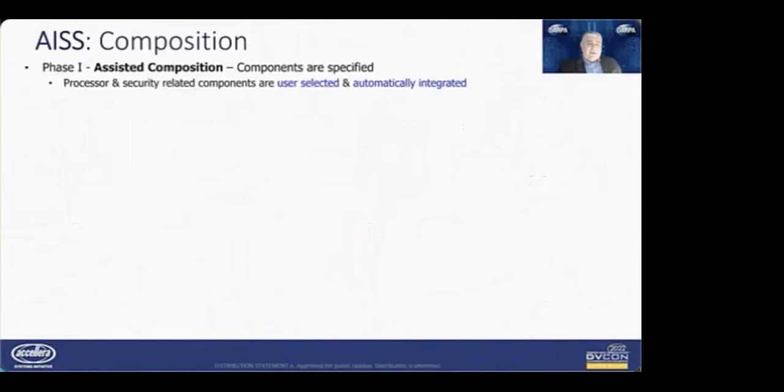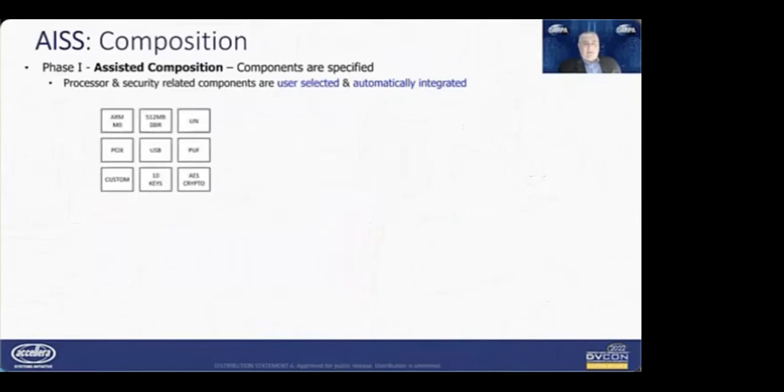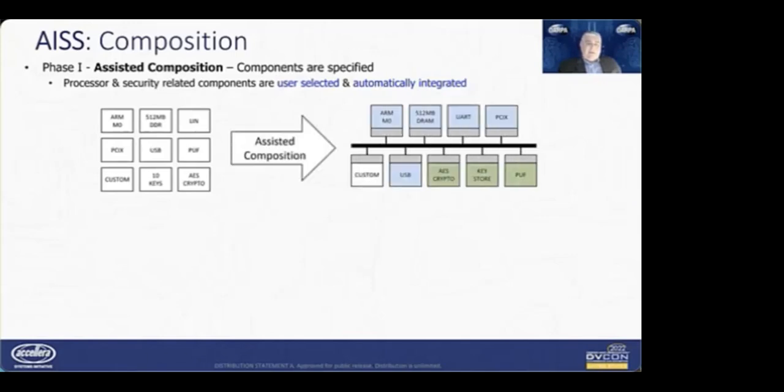So in this program that's called ACE, Automatic Implementation of Secure Silicon, we are following phases. We have 3 phases, and in phase 1, we're bringing together a bunch of IP blocks. Some of them are general computing and control, and some are security related. In the first phase, our performer teams are creating assisted composition, where all of these IP blocks can be thrown together. Bus interface logic is generated. Necessary device drivers are produced to tie all of this together.